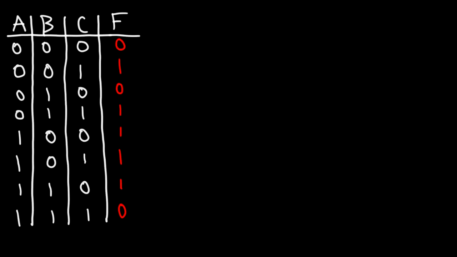Now let's try another example. Let's use this truth table to create a K-map and then use that to write a function, which we will then turn into a circuit diagram. If you want to pause the video and try this problem, feel free. Now, the type of K-map that I'm going to draw is going to be a little bit different than the last one. The last one was a 3-variable K-map drawn in the horizontal direction. But I'm going to draw one with a vertical orientation.